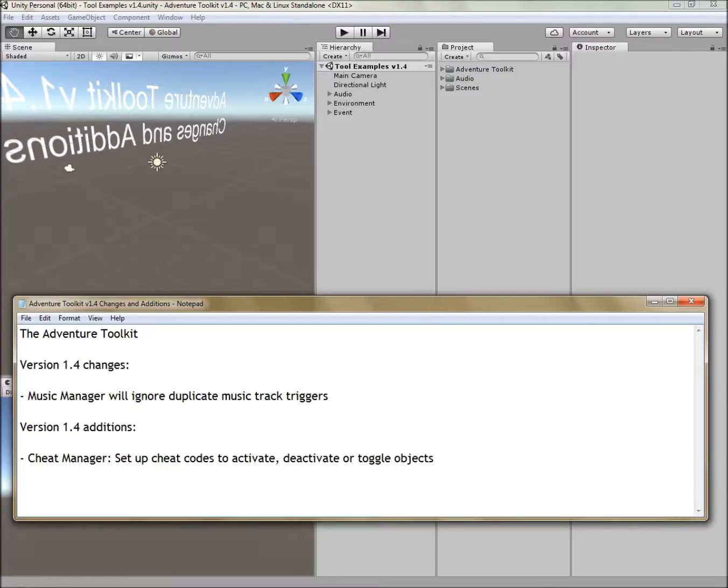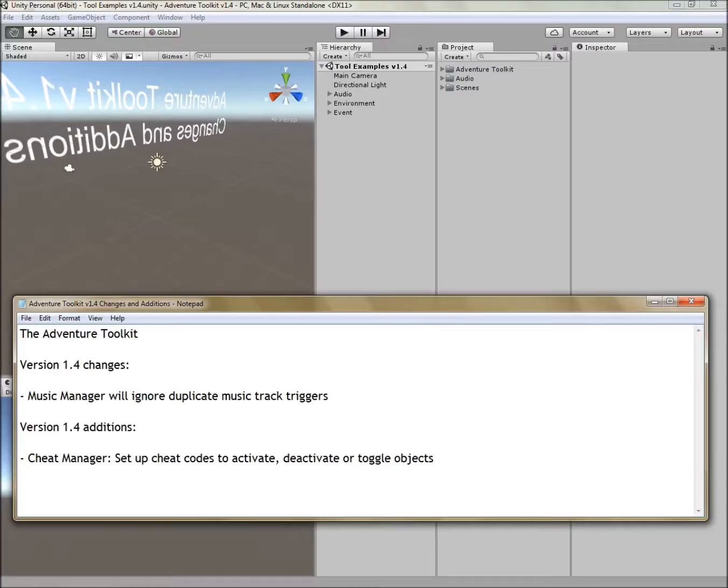In the audio folder, the Music Trigger and Music Manager tools work together to crossfade music tracks. Unfortunately, it would allow you to trigger a duplicate music track, and the effect sounds rather strange. It would fade out the music while simultaneously fading in a restarted duplicate music track. And unfortunately, this case could happen if you are using, for example, a menu system with multiple scenes, and you go from the main menu scene that has music playing to a sub-menu scene, and back to the main menu scene where it again triggers the music.